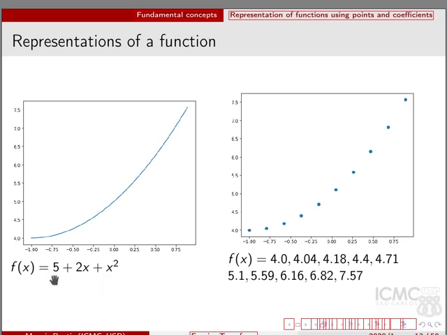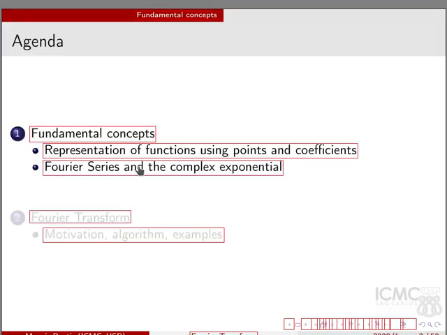The coefficients are 5 related to x to the power of 0, 2 related to x to the power of 1, and 1 related to x to the power of 2. By having those three coefficients, I'm going to represent the whole function even for values not included in the set of points, and I'll be able to reconstruct points in between or before and after those values. The idea is that we represent a function by using a sum of other functions.